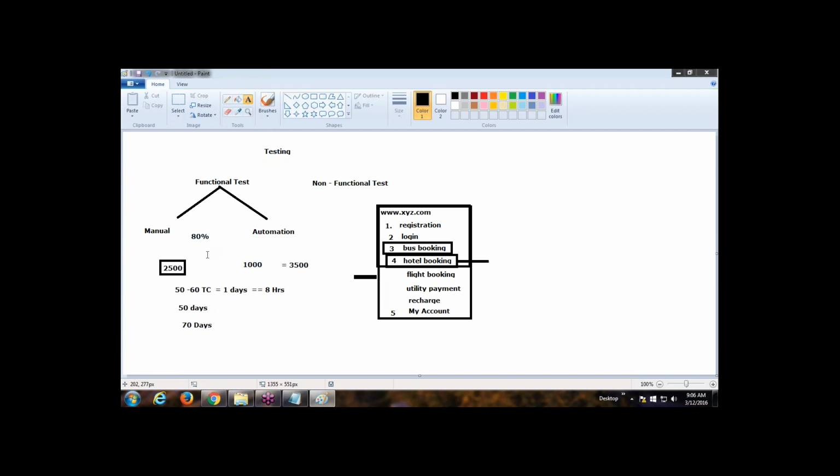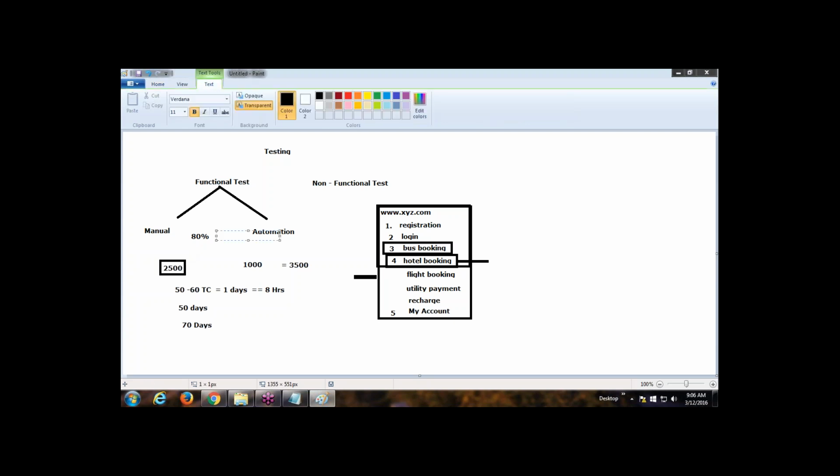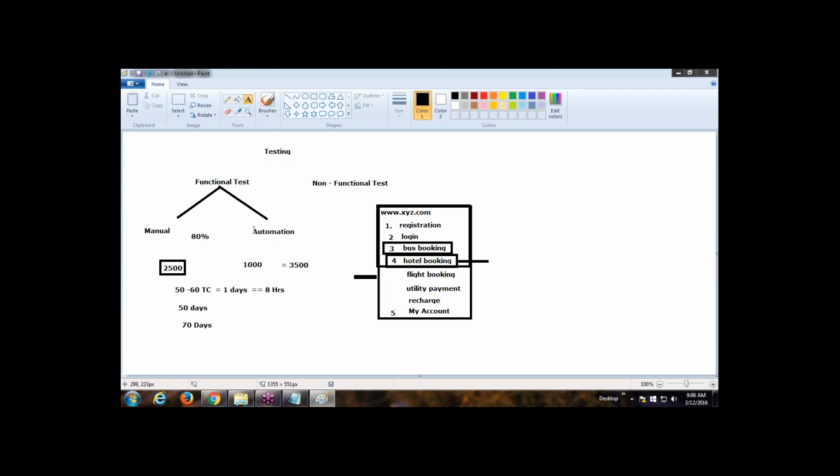generally, whatever test cases we have are functional test cases. In functional test cases, we cannot automate our application 100%, but yes, we can convert our manual test cases to automation scripts up to 80 to 90%.